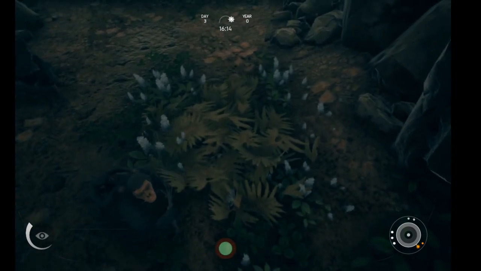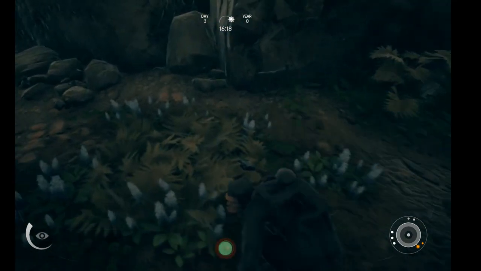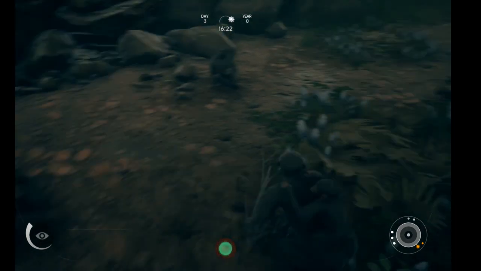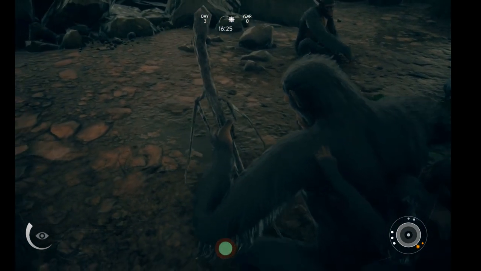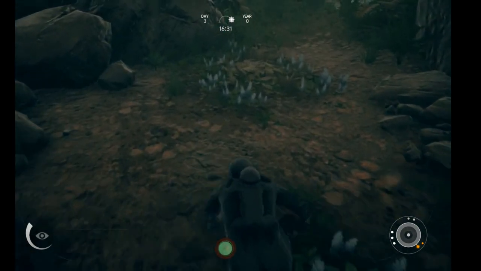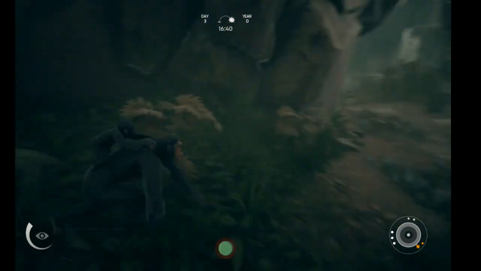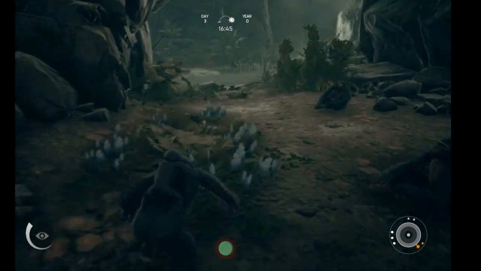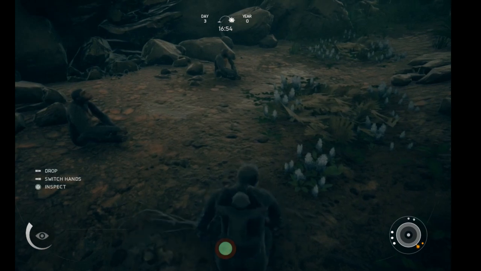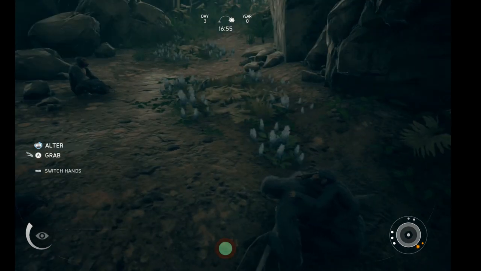No, dummy. Frickin' rock. All right, alter. Oh, I hit it too hard. Okay. Switch hands. Gotta get another stick. Where's the damn sticks at? This way. Okay. There we go. Alright. Oh. I can alter the rock?